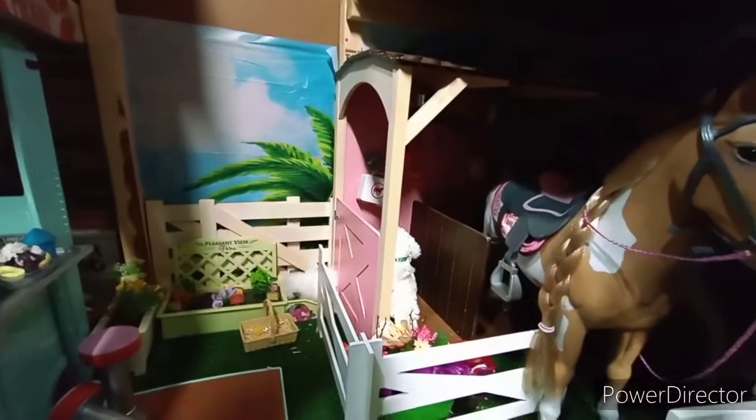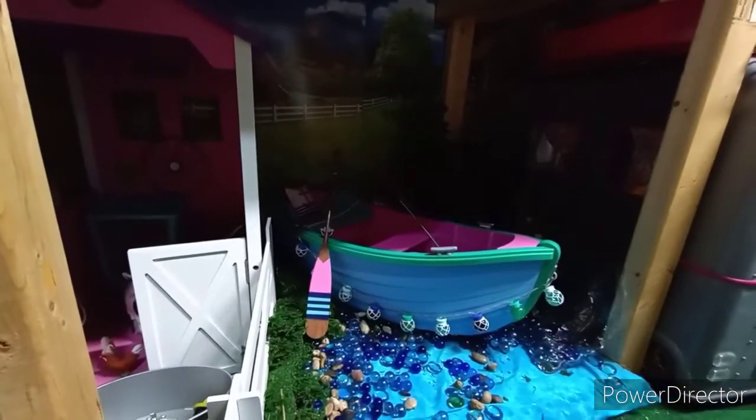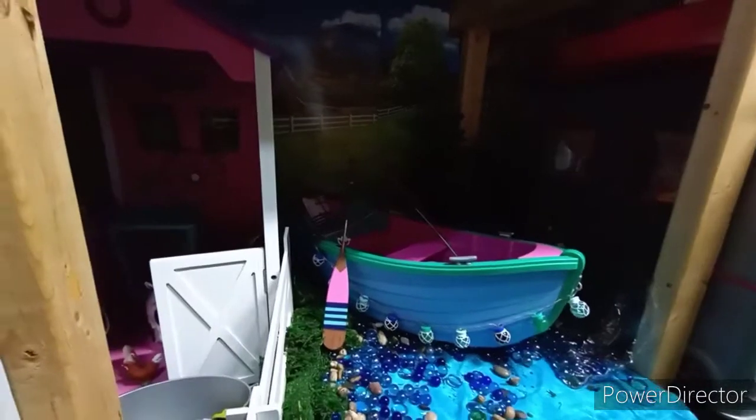Down below that we have the farm. I don't have a whole lot of lighting down here yet. As you can see I have not gotten to the lake yet — I'm going to pour a resin lake soon. I just haven't gotten that far. And there's actually another horse tucked back there that's kind of hard to see.